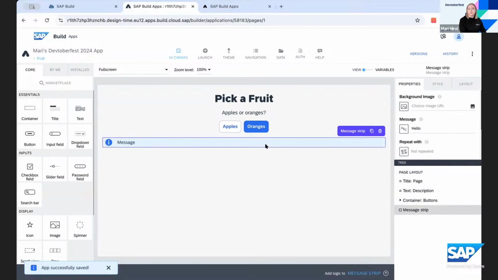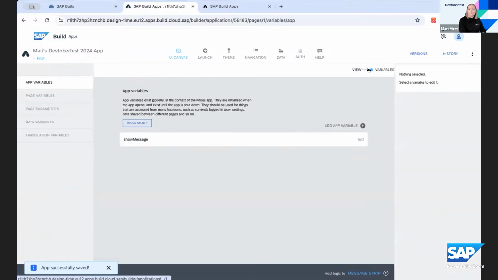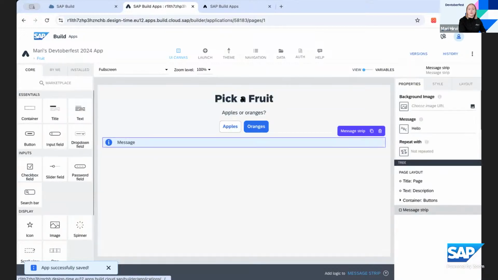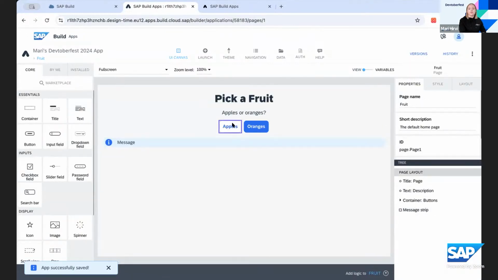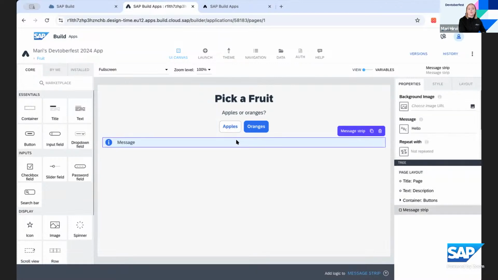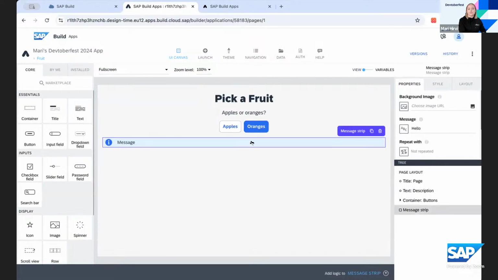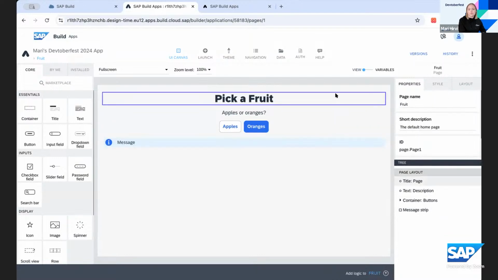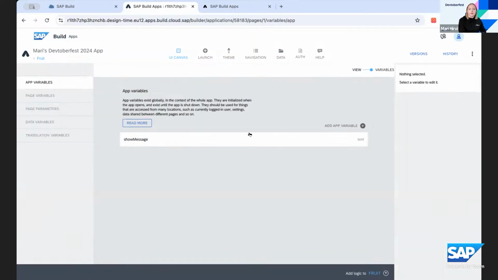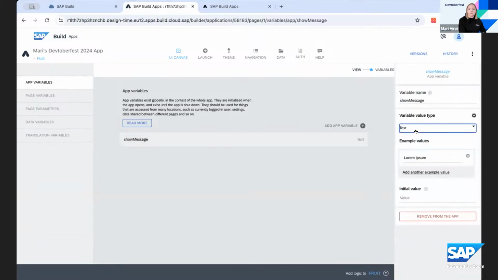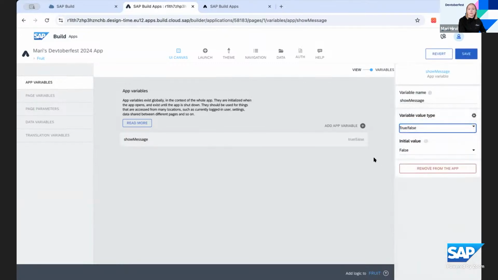So now that we have the component ready, we can move towards implementing the actual logic for this. So I wanted when the user chooses apples, I wanted to announce that apples have been chosen, and then when oranges have been chosen, I wanted to announce that orange has been chosen. So I have my show message, which should actually be a true false value.